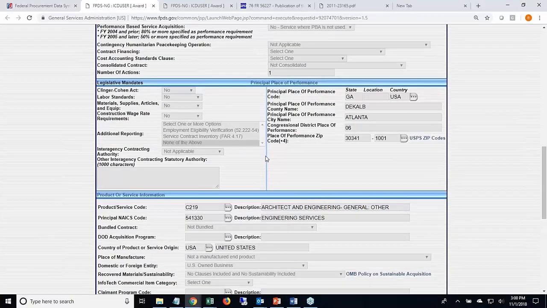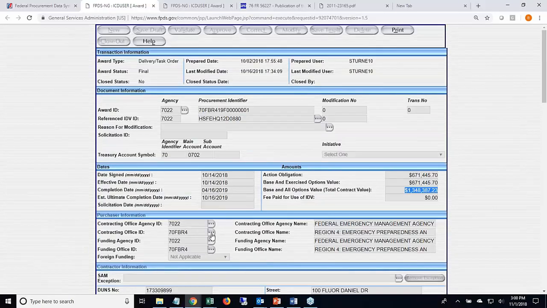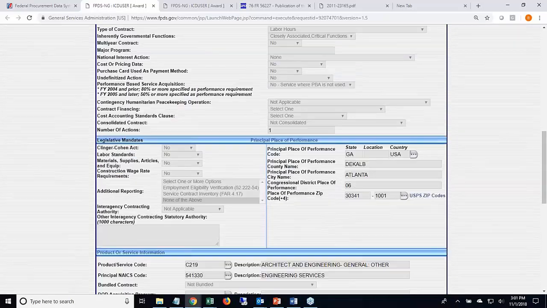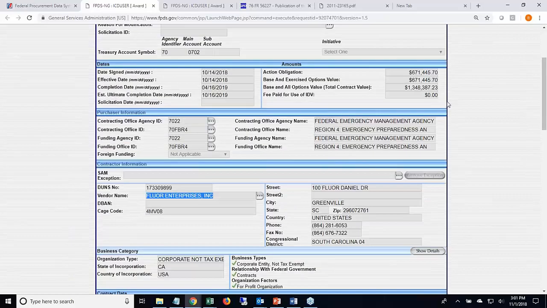This is a pretty good dollar value award, over $1 million, to Fluor Enterprises. Closely associated and critical. So they've tagged it both. It's within shouting distance of an IGF, and they have to get this done properly for the agency's mission to be fulfilled. Who's it for? FEMA.